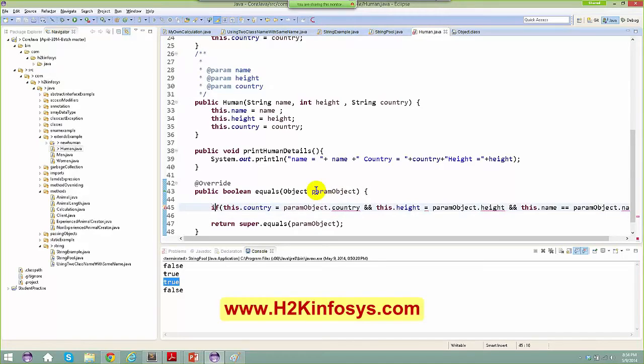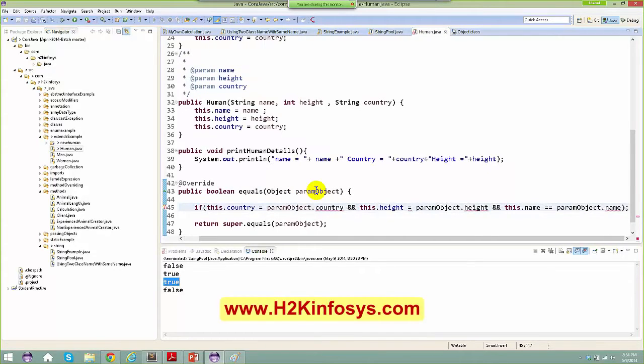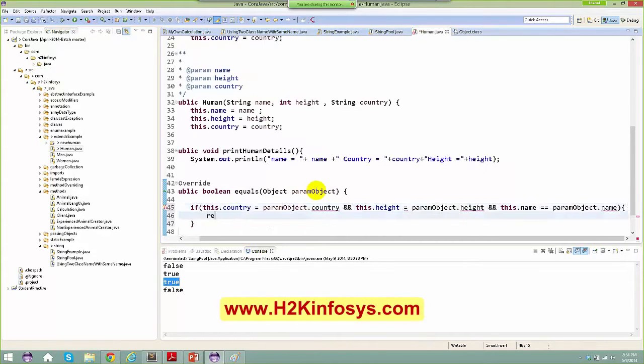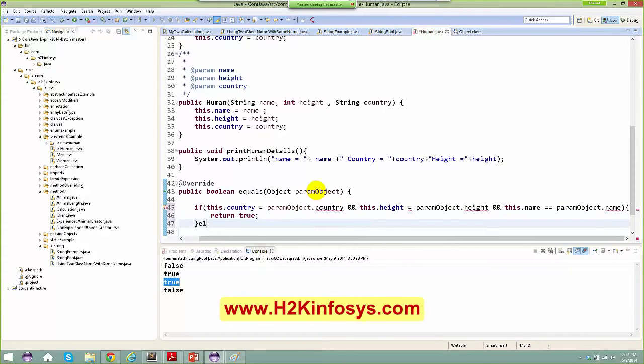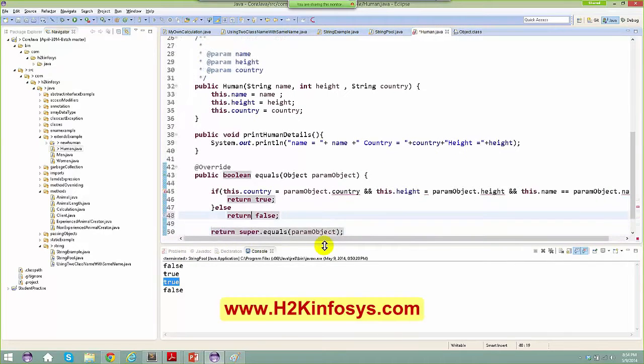Okay, so if this condition is true, I'm just going to say return true, else return false. Yes. Okay, so we are just supposed to say return false out here. Now what am I going to do here? I'll just remove this. This is not required for me.